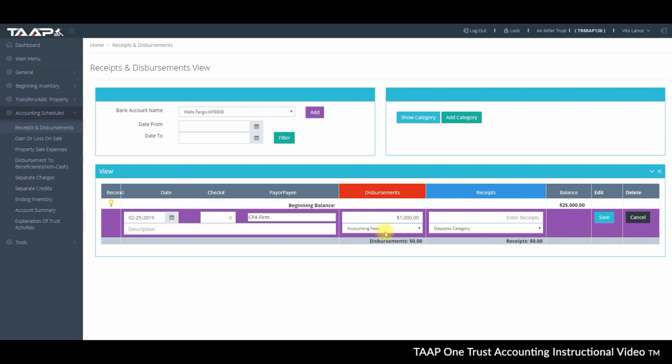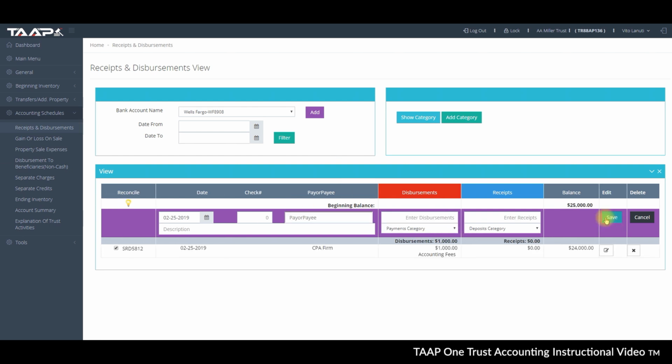The one thing to notice here, there is no allocation of the accounting fees between income and principal. Okay, but we show that, and you'll see that our balance is reduced by $8,000, and we'll make one more entry.